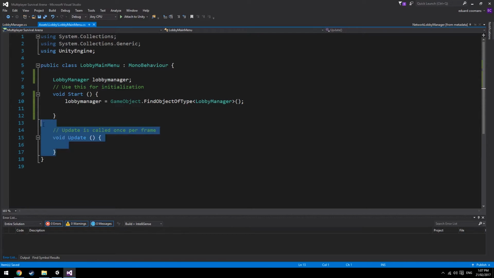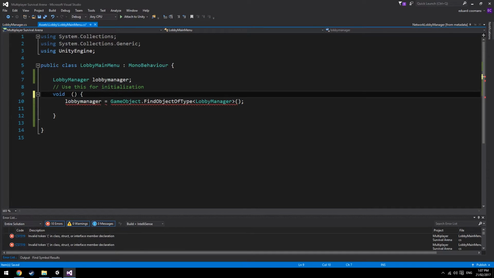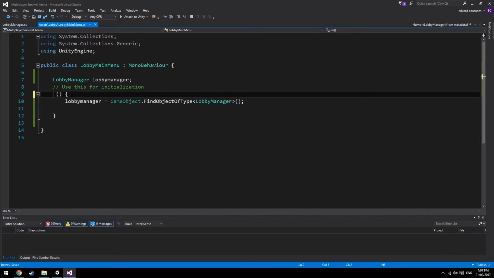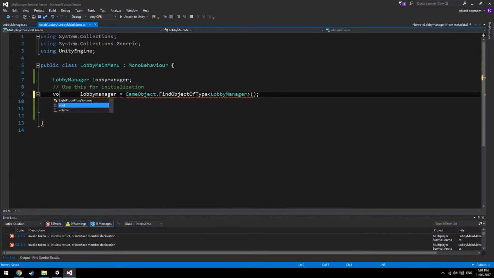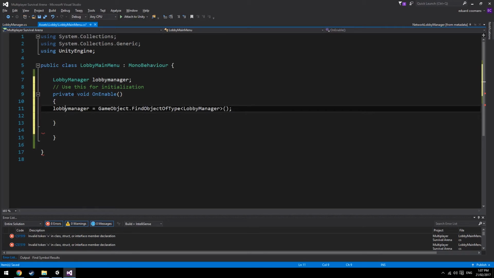and we are not going to be using the update function, and instead of the start function we're going to say void OnEnable. Let's just get rid of this. Void OnEnable. Drag this up here.